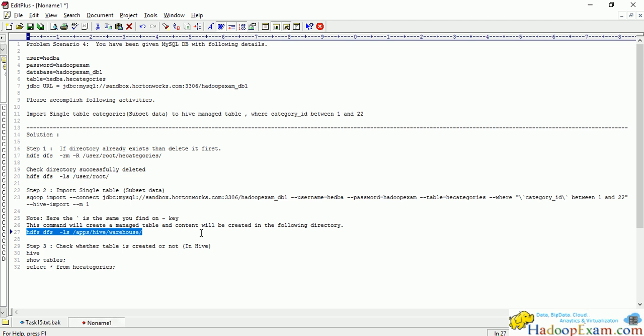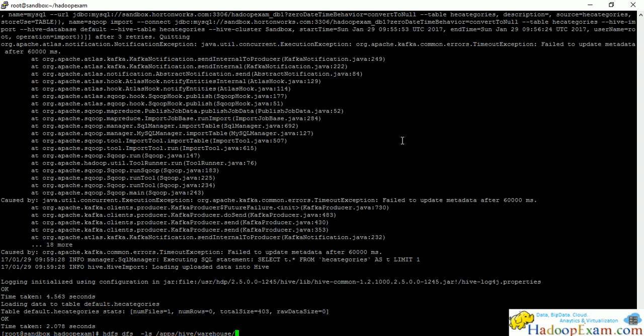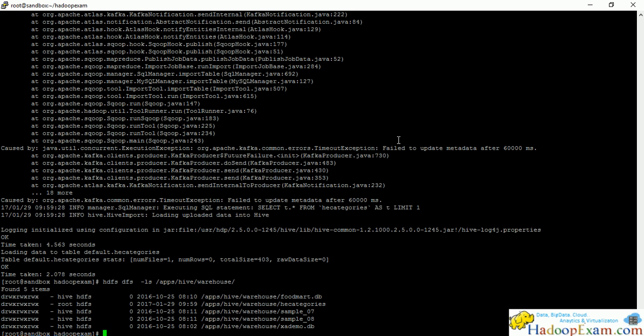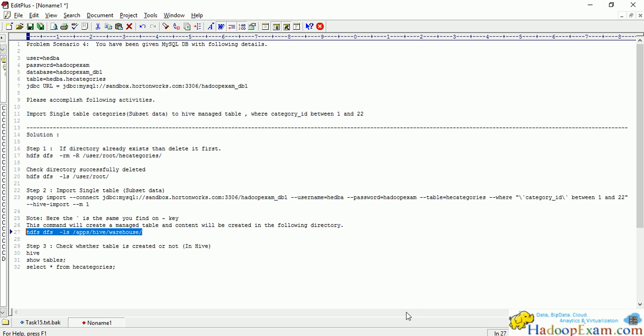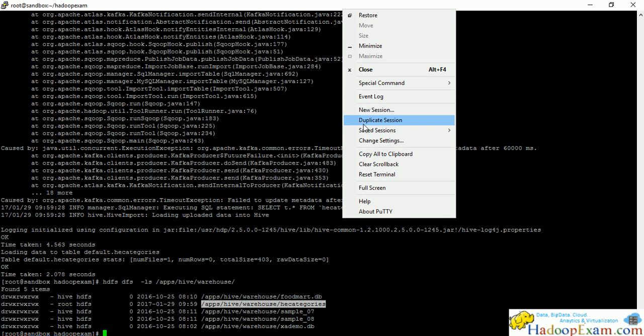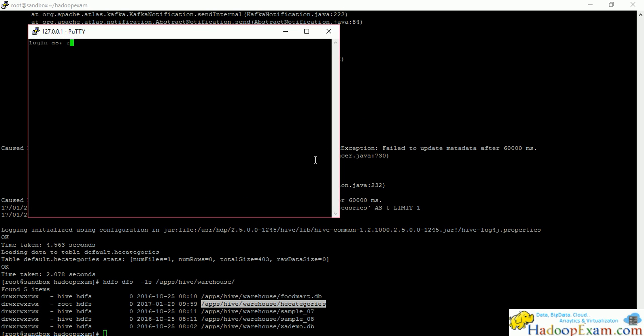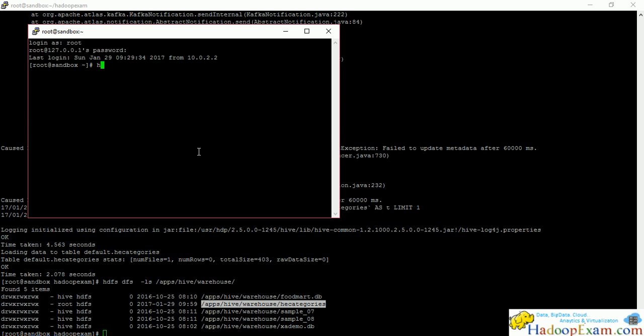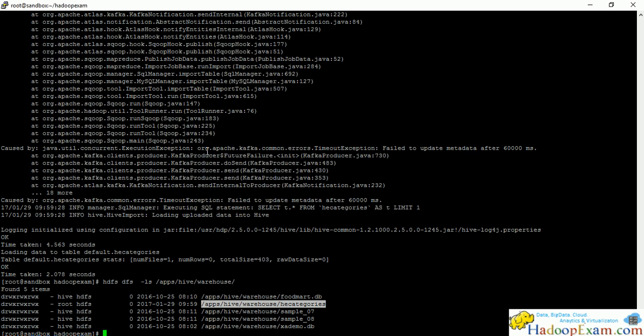Now let's go here and see the file directory and the content in this directory. We should have content for the categories table created under this directory. You can see the categories table has been created, correct? Now log into Hive: open a new terminal, right click, new session or duplicate session, log in as root, enter the password, and then type the hive command.